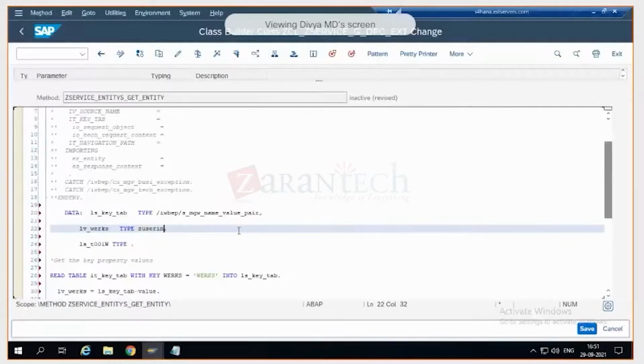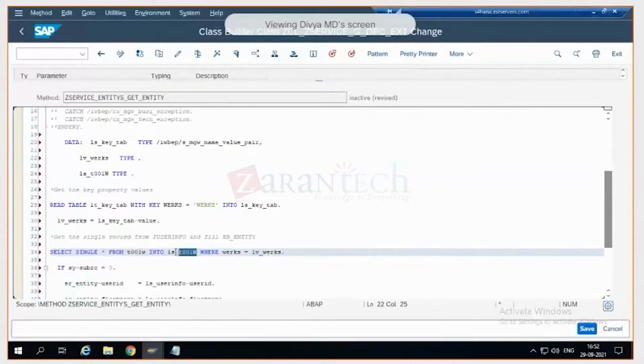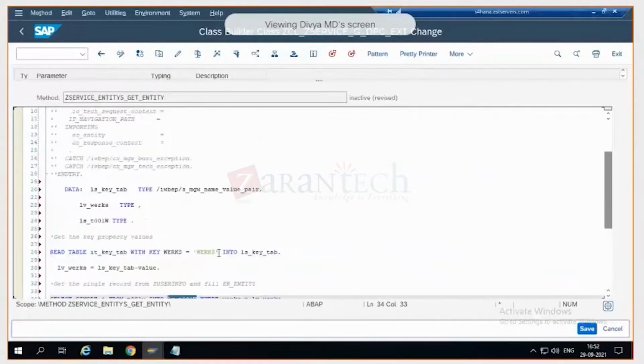View name followed by hyphen and then works. No, it can't be that.